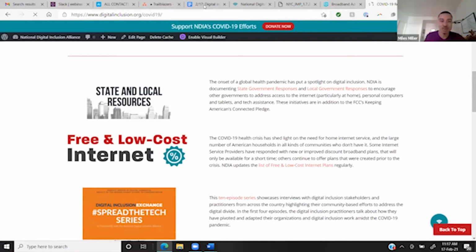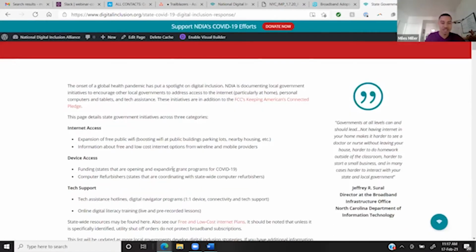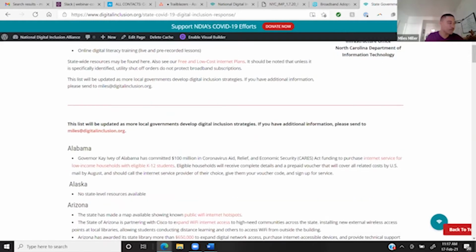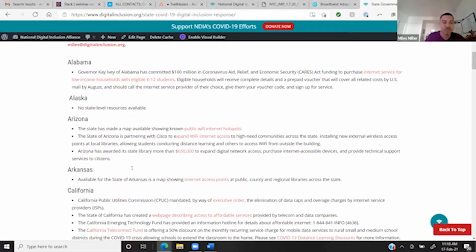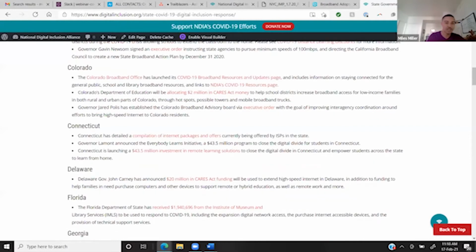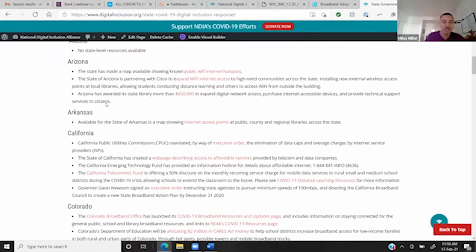And here you will see a comprehensive list of all the states that we've found information for that would allow our users to access the resources that are made available by each state. The reason this is comprehensive is because we list all 50 states and their resources, as opposed to simply listing states that have resources available. The criteria for this page dictates what is going to be found on this page.